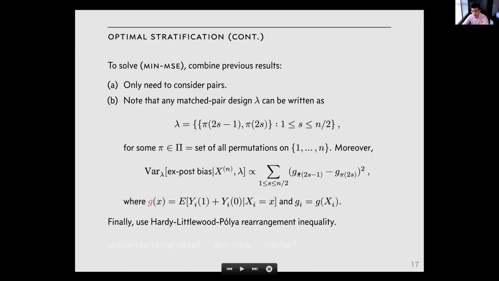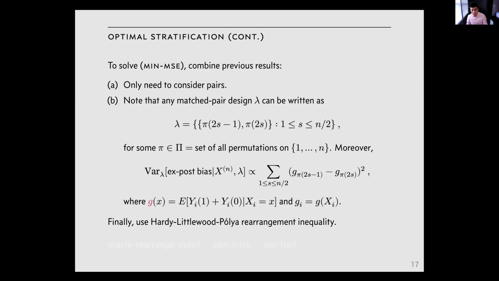Let's say I give you this function g for a second. And what I tell you to do is to match all those units into pairs, trying to minimize the sum of square difference in terms of this quantity g. What is the best thing you can do? The best thing you can do is to just line them up and take the first 2 as a pair, second 2 as a pair, and so on and so on. That's really the best thing you can do if you think over that. Otherwise, you're going to end up with redundant segments on the line.